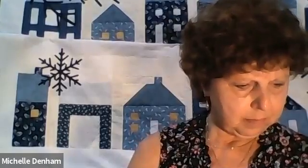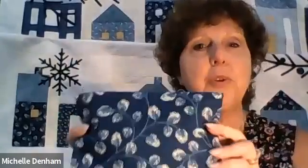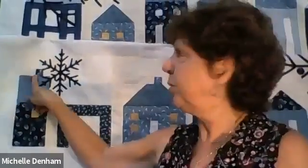Then F. Oh, and F, sorry. I also cut F, the chimney. I'm looking, where is F? And it's on top of the roof. So I also cut the chimney from this one. If you want to be adventuresome and want to use a scrap from a different one for the chimney, I mean, go ahead. This is your quilt, so you absolutely can. But I've chosen to use the same one for the chimney. So that's B, C, D, E, and F are all from that one.